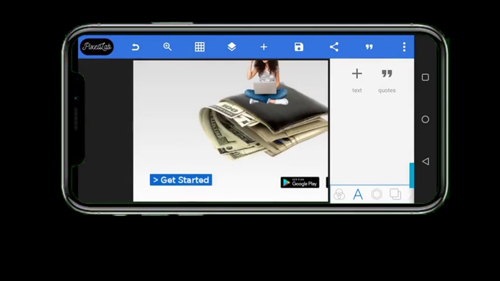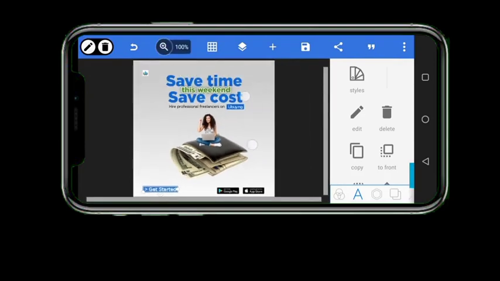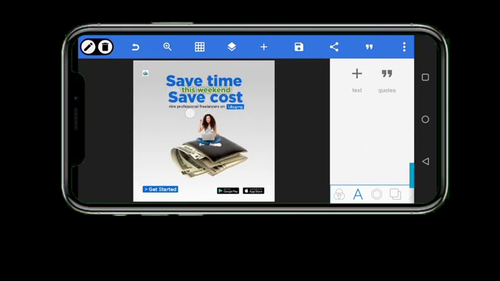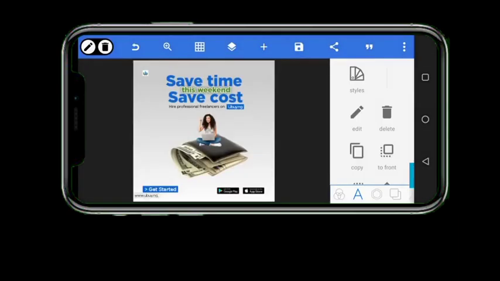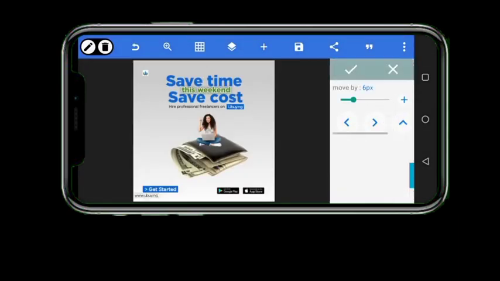Alright, so underneath it we'll have the website. You can copy this and use it, so we'll take it down. The website is www.ubuy.ng. So this is the website, and that's what's going to be under the button there.